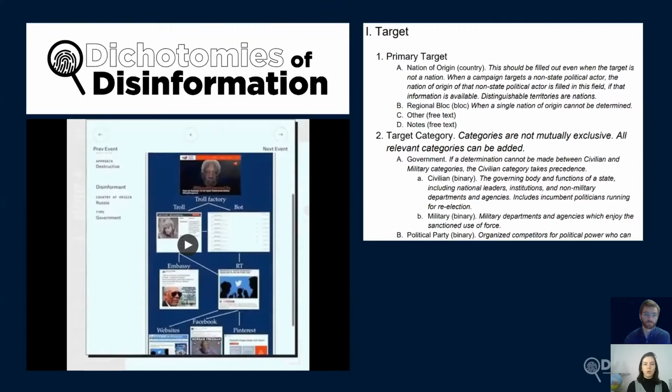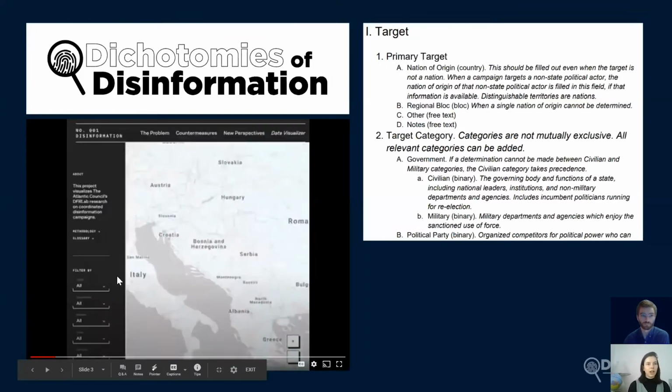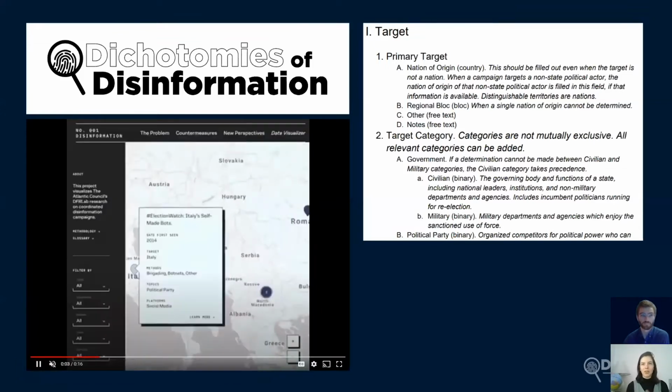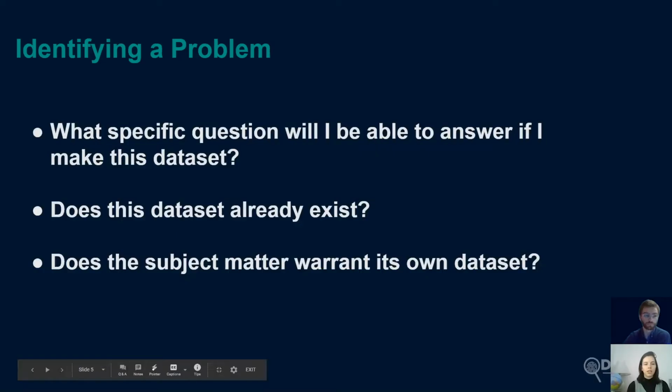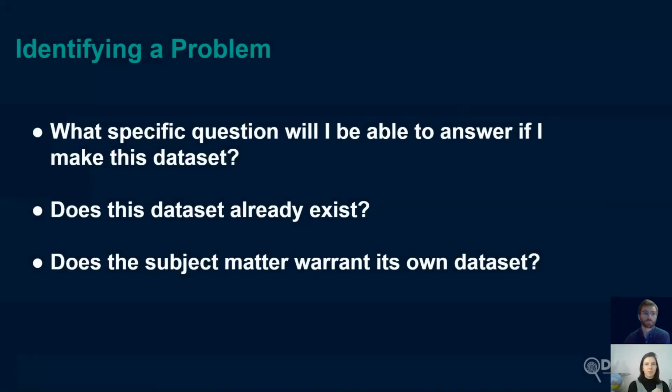And the end result was a data set of 60 cases and a code book which delineated and organized discrete and significant cases of disinformation in a framework which makes it easy to document past, present, and future occurrences. On the left-hand side, you'll see the final product. And on the right-hand side, you'll see part of the code book, which we'll talk more about soon. So one of the first things to know is that you have to have a problem.